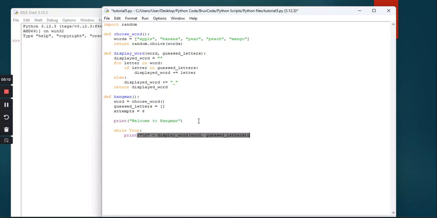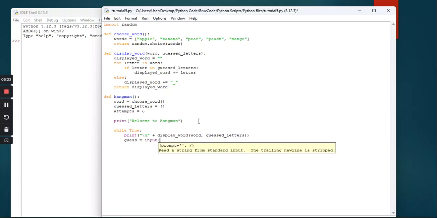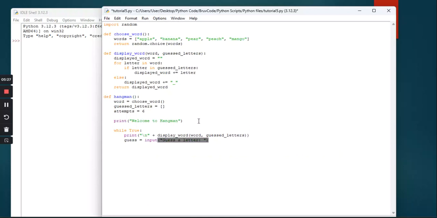So we're going to use our variables. And now we're going to get some user input. So let's say guess equals input, guess a letter. And now we're going to add .lower, which will convert the input to lowercase.